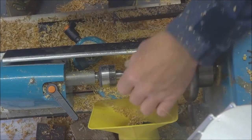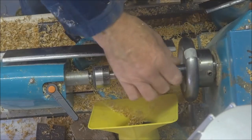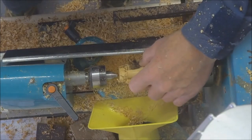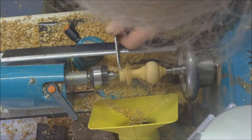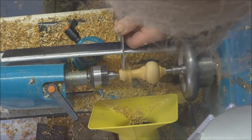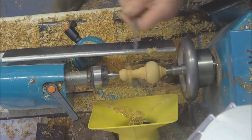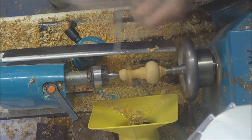I can now change over to a light pull drive, which gives better access for the tool. As you're turning, if you find the light pull drive slips, you can increase the speed of the lathe or apply a bit of chalk to improve the grip.